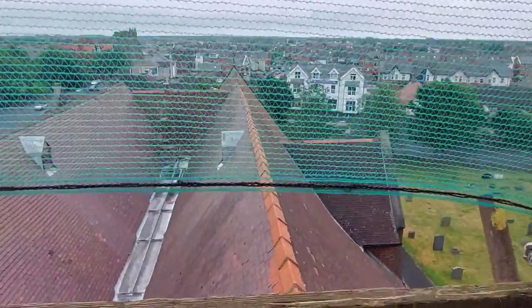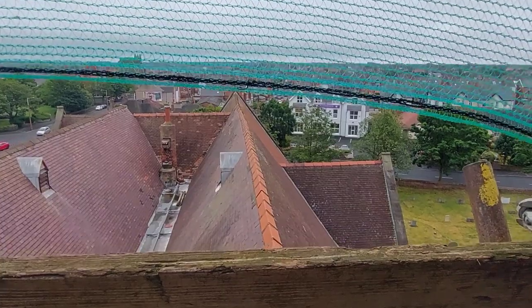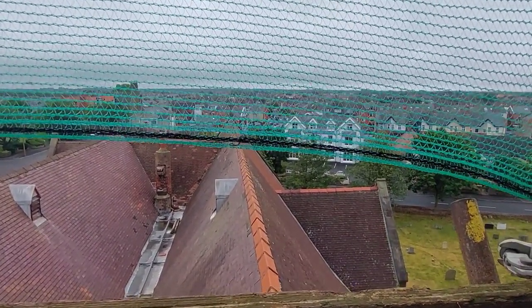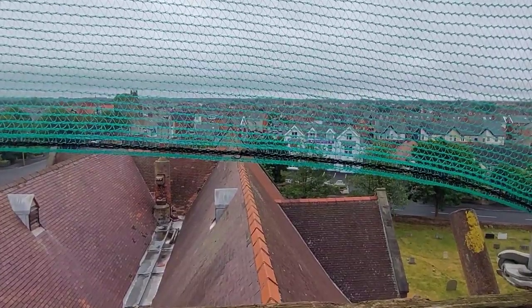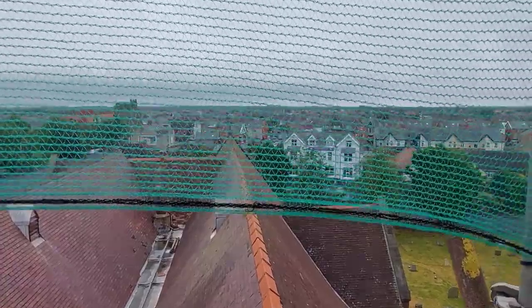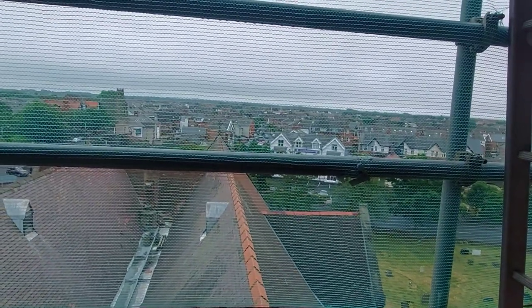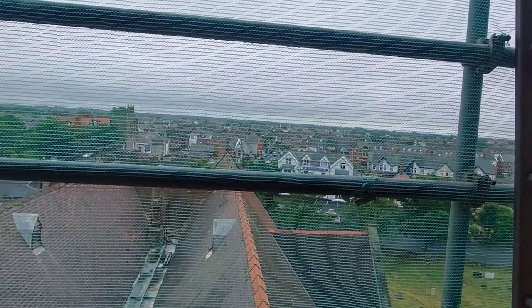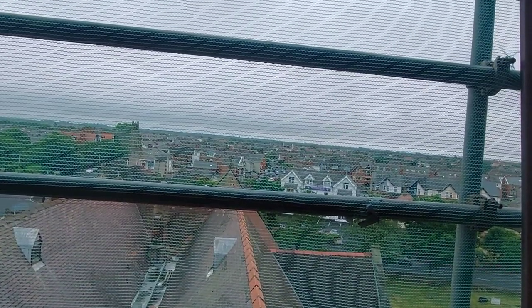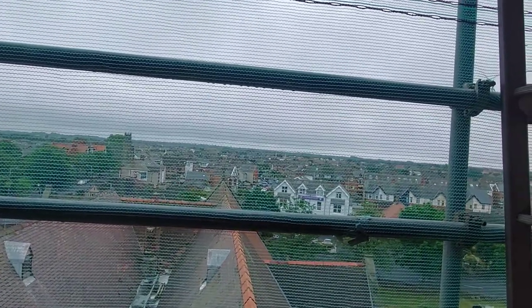One thing that I've noticed, if you can see there, is that the ridge on the church roof is out of line, probably about 12 inches. Now, whether that's because it's been extended at some point at the very end there, or something has moved. But inside, it's huge trusses, big timber trusses, so I can't see it being something moving. All I can think is that it's been like an extension that's been added on at some later date. I shall look into that and find out for you.